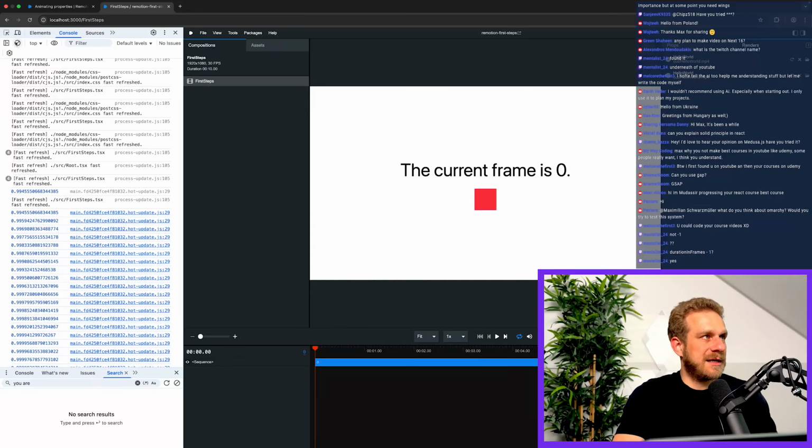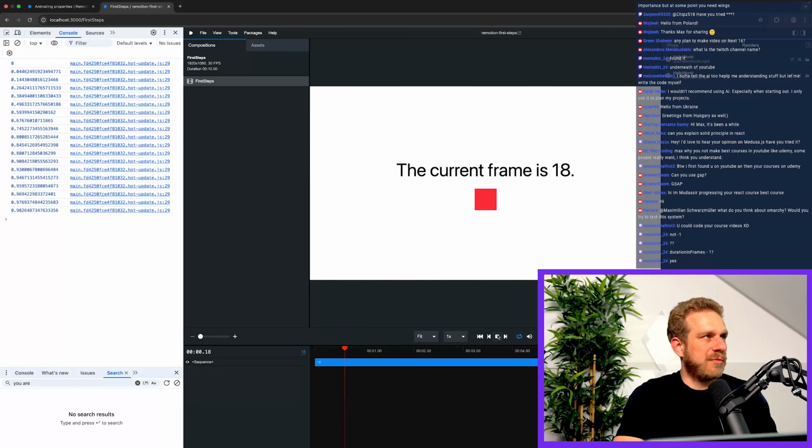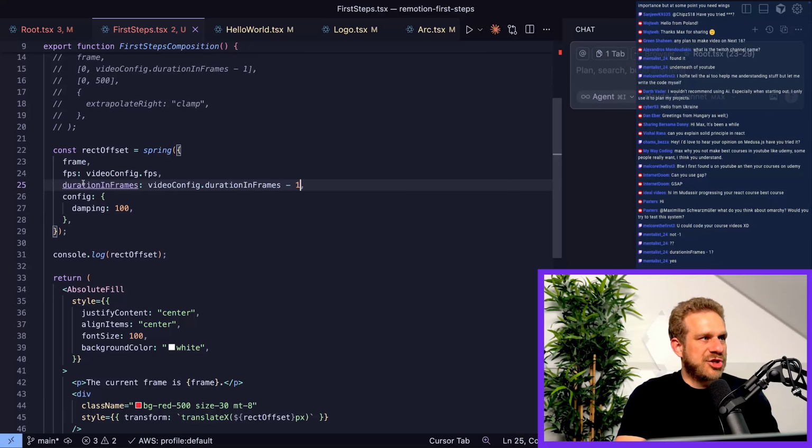Initially, I guess, it's not 1, though. Yeah, it quickly ramps up to 1. So, I wonder, duration in frames. What if I change this? Now it should be ramping up much slower.